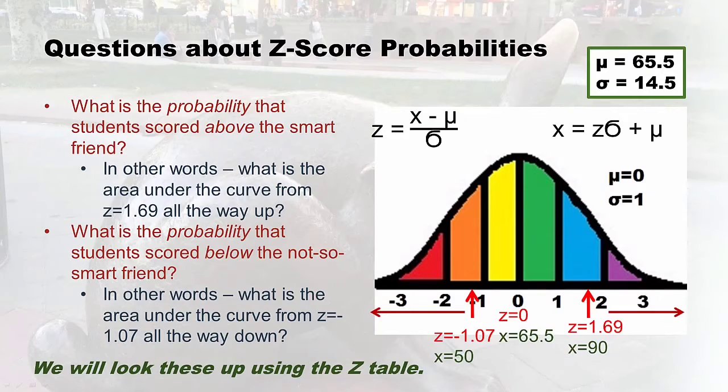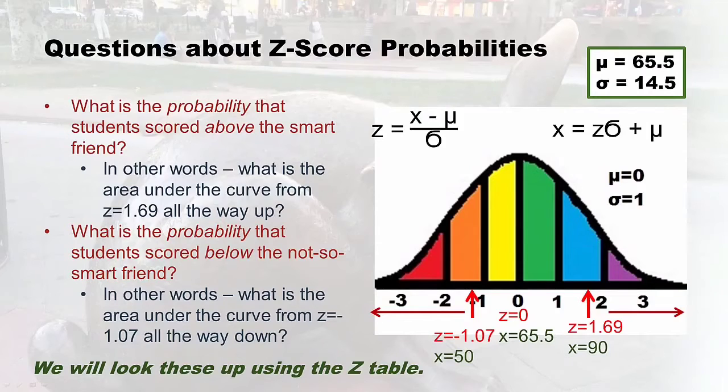And that's what we do: we look these up in a z-table. What the z-table is, basically, is they figured out every single z-score you could have between negative 3.49, and I'll go into why negative 3.49, and positive 3.49, going by every 100th. So they figured out for every single one of those z-scores what the probability is, and they actually fit that all on a table. Now I'm going to show you how to use that table to look up the probabilities.